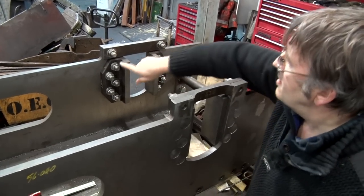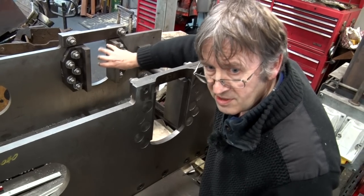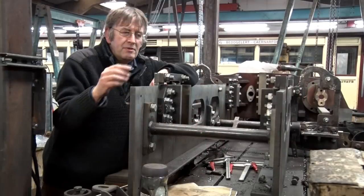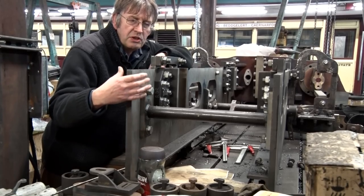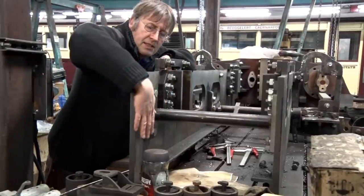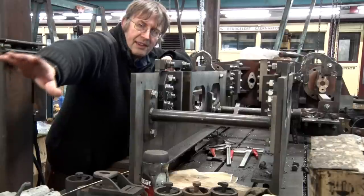You can see the other side of the horn blocks here — they're bolted to the frames with new fitted bolts. These have to be very tight because the action of the axle boxes within the frames is banging backwards and forwards, and any looseness will soon be exaggerated and result in a lot of wear and damage. Right at the back end, the frames just stop. Being an unusual England engine, from this point on the firebox of the boiler takes over the duties of the frame. There'll be some angle brackets to bolt on here that will then bolt to the front of the firebox, transmitting the load from the front to the back of the engine.